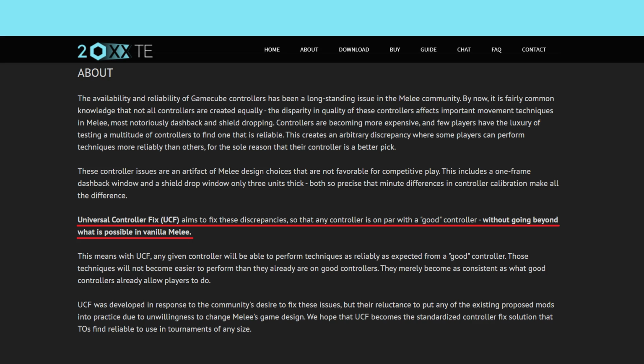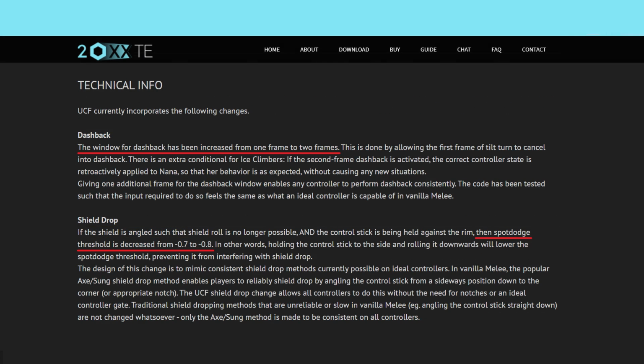The caution with which software mods had to be approached back then can be seen in UCF's philosophy. The UCF website contains multiple reassurances that UCF doesn't cause your controller to exceed what a good controller is capable of, and that nothing within UCF goes beyond what is possible in vanilla Melee. However, these reassurances are contradicted further down on the same page where it says, the window for dashback has been increased from 1 frame to 2 frames, and the shield drop threshold has been increased as well. What this contradiction suggests is that the UCF team is downplaying their mod's rationale.